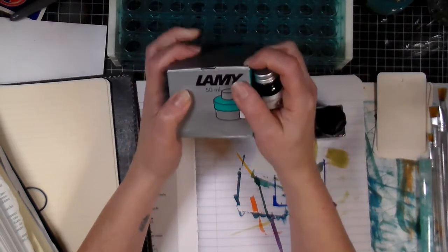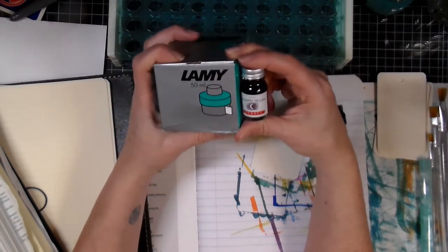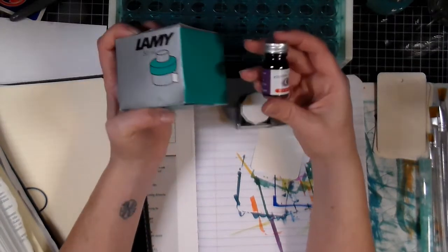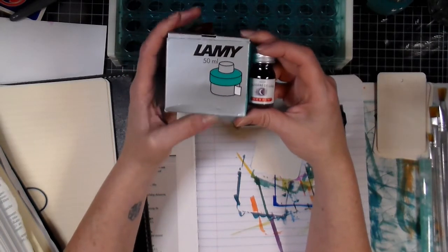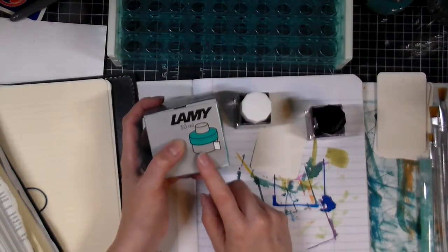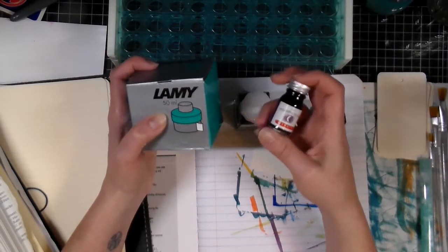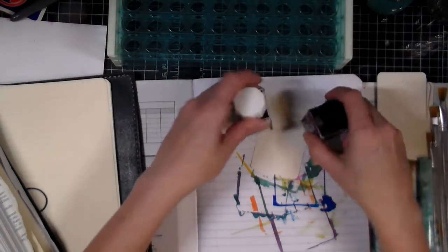It's very exciting because I'm getting him really involved in the hobby. And obviously because he's retired and so is his spouse, purchasing inks can get pretty expensive. So I will be giving him these. I had a double of Lamy turquoise, so I gave that to him. So now he's gonna have no excuse not to write to me. I don't think he watches my video, but if he does, you're warned, Dad.